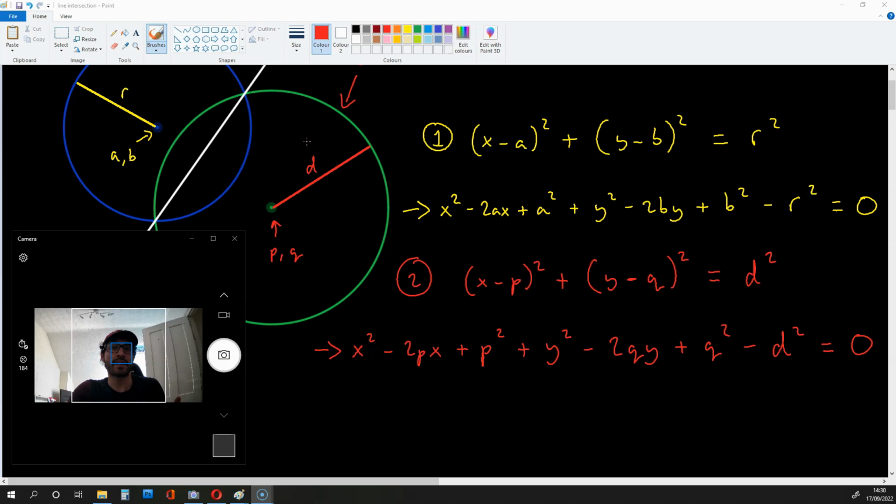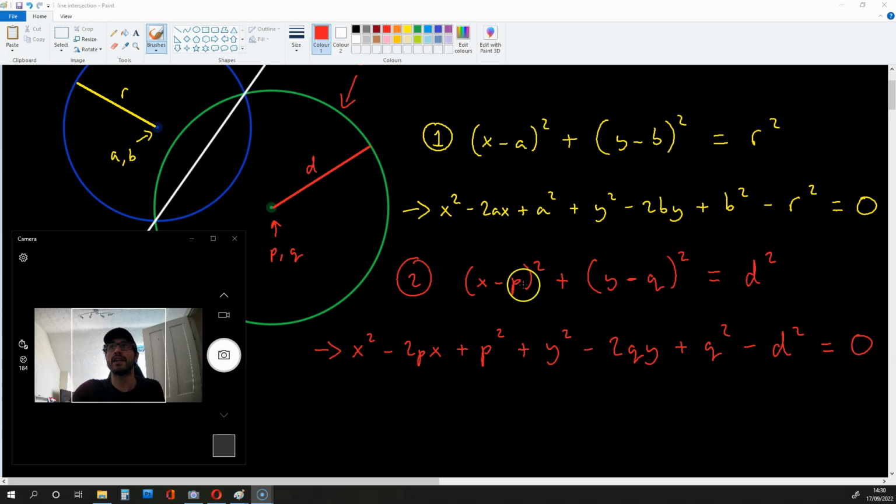So what's the trick to get the line that cuts through the intersection of the two circles? Well, to get the equation of this line, you're going to get the equation of the first circle, expand it, make one side equal to 0, and you're going to do the same to the second equation. That is the equation of the second circle. You expand that and you make one of the sides equal to 0 like this.